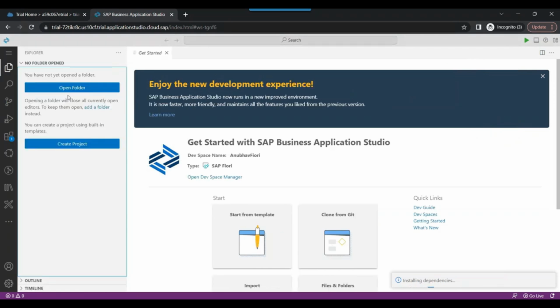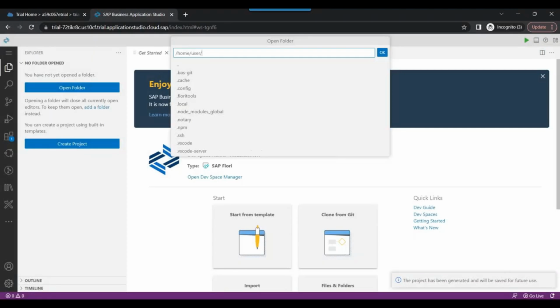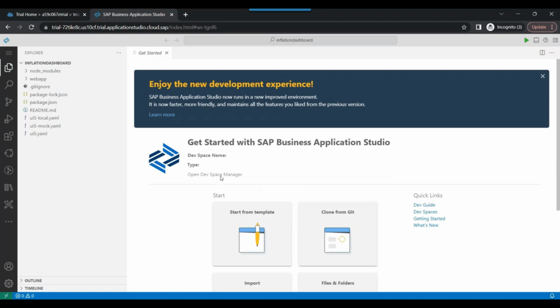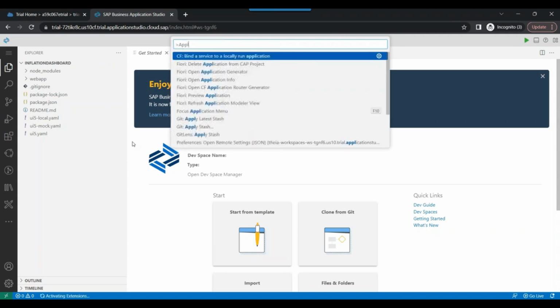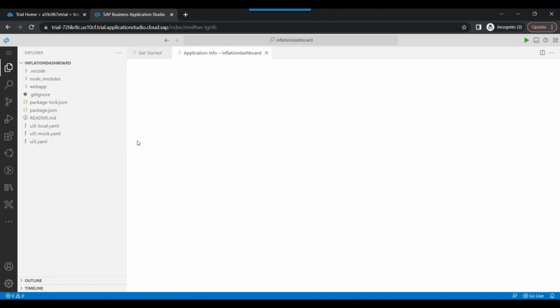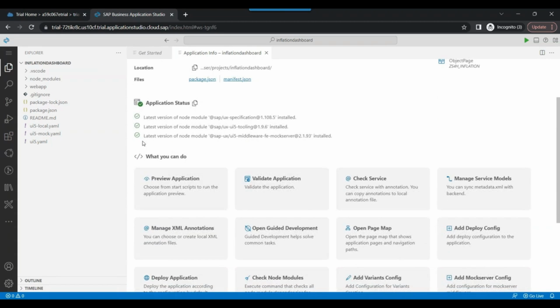Now you can see the application would have got generated, and we can open the project folder to see this generated application. So you see we get a message also to say open folder, yes. And you will see the generated application on the next refresh. There you go. So this is the generated application, and it's time to test this app. For that, we need to press the F1 key and open application info. The application info will allow you to perform multiple tasks in a fully automated way without writing a single line of code to quickly also test our app.